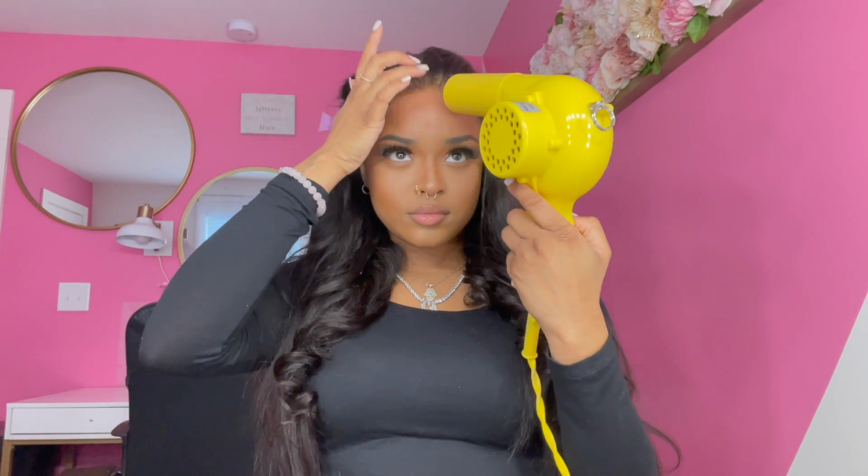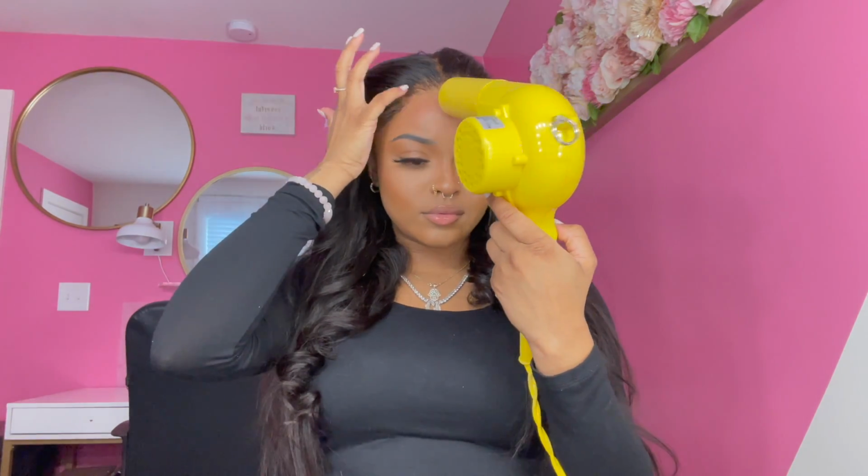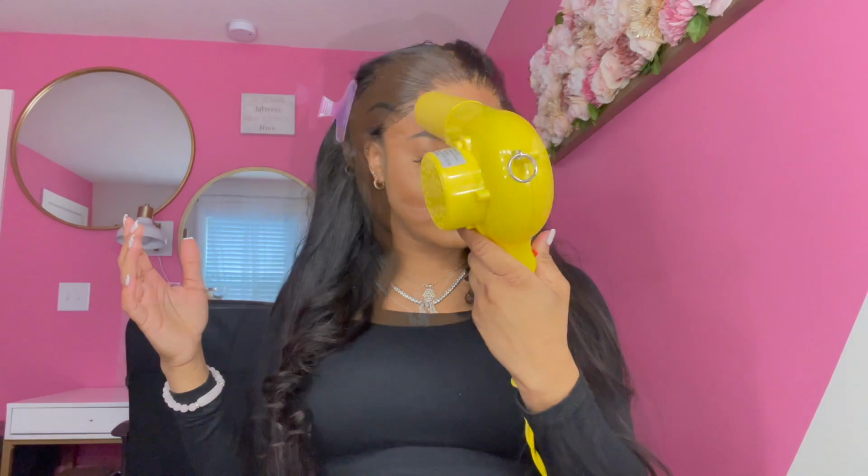All right, y'all. So I like to give it one more spray just to make sure everything is literally laid, even though it feels like it is, just a little bit. So now it's time to slay our baby hair so that we can tie it up, and then get to styling the rest of our wig. But first, what I want to do is perfect my part just a little bit, because this right here is not giving me what I need. So we're gonna fix this part and get to where we need to be with it.